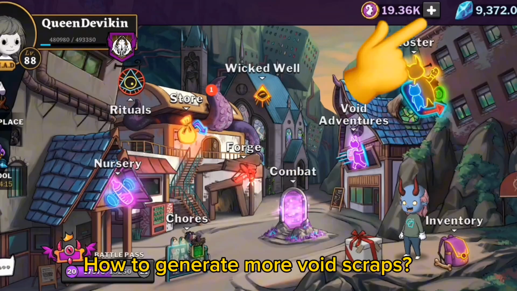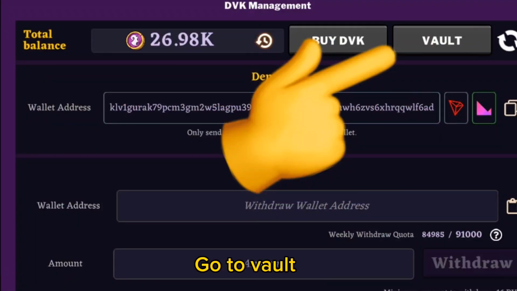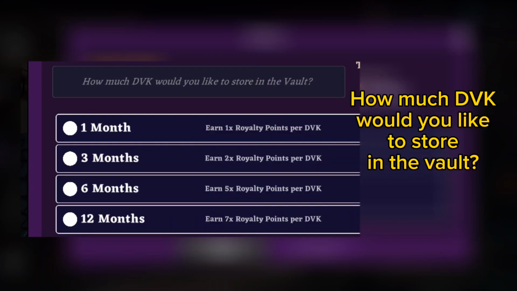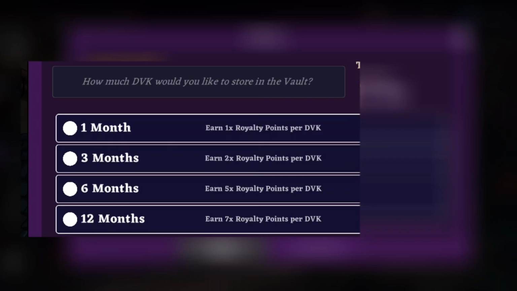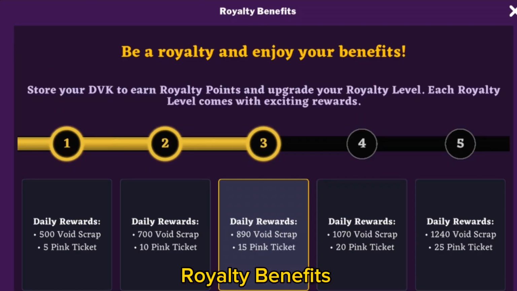How to generate more void scraps? Go to Vault. How much DVK would you like to store in the Vault? Seasonal Mint is a community DVK staking event inside Devikins. Royalty benefits.